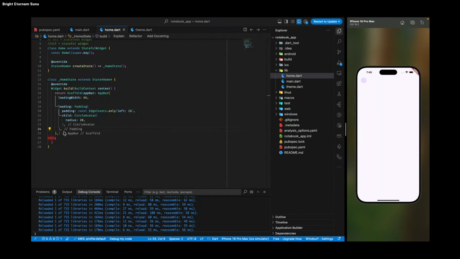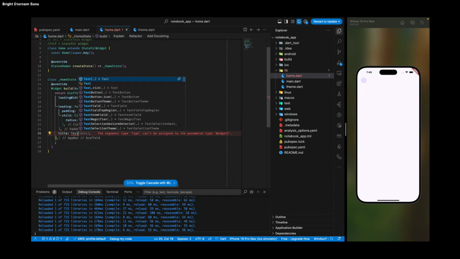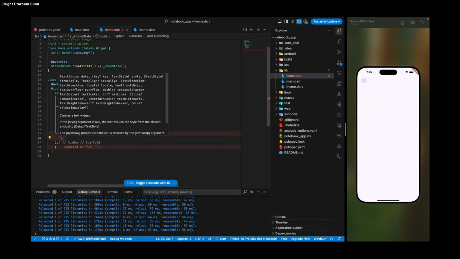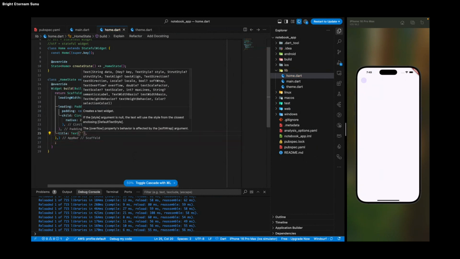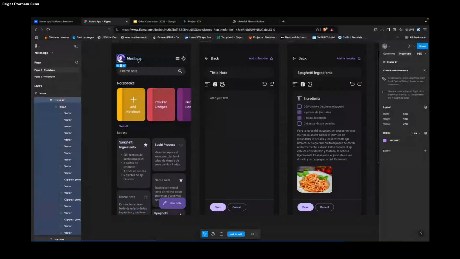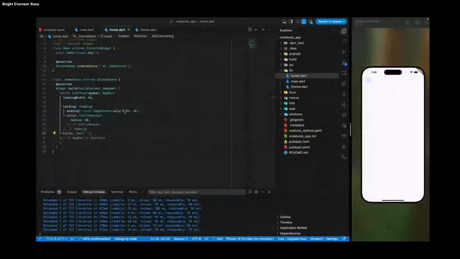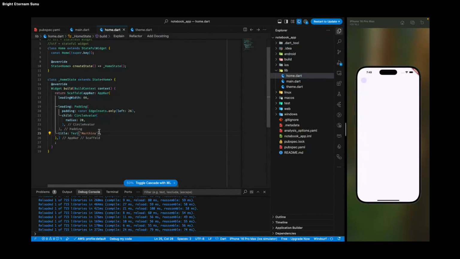The next thing is adding the title, right? And the title is a text which basically is the person's name. Over here, for iOS, by default, it's centered. On Android, it won't be centered.